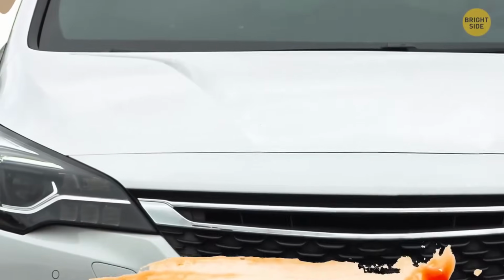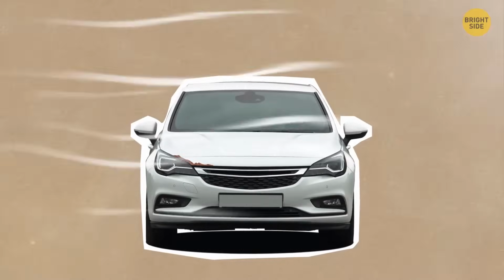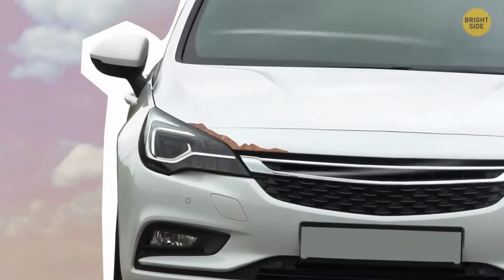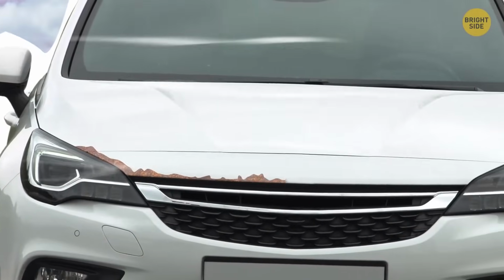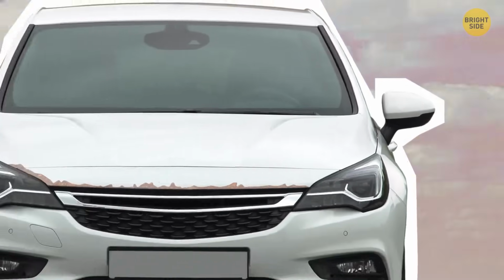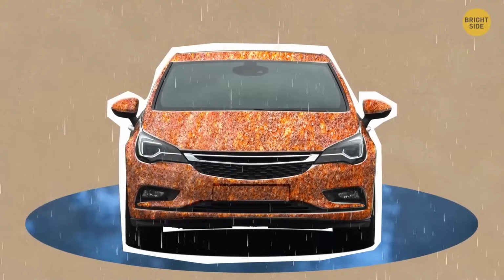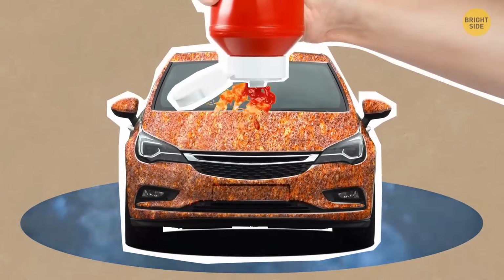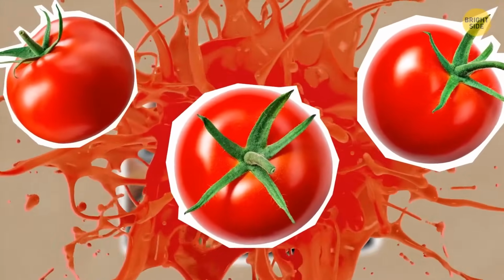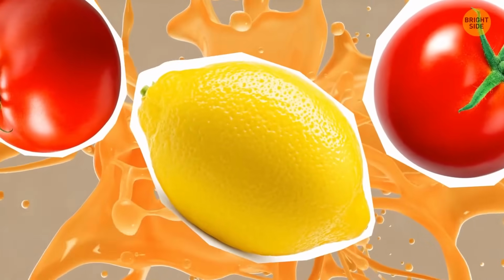Rust occurs when the metal gets exposed to moisture, oxygen, and heat, and due to weather conditions, it's hard to avoid it. When you leave rust for a longer time and don't deal with it, it will continue to degrade the metal. So, you need to get rid of it before your car becomes physically useless. That's when ketchup comes in. Its key ingredient is tomatoes, and they have many nutrients similar to those you can find in oranges and some other citrus fruits.